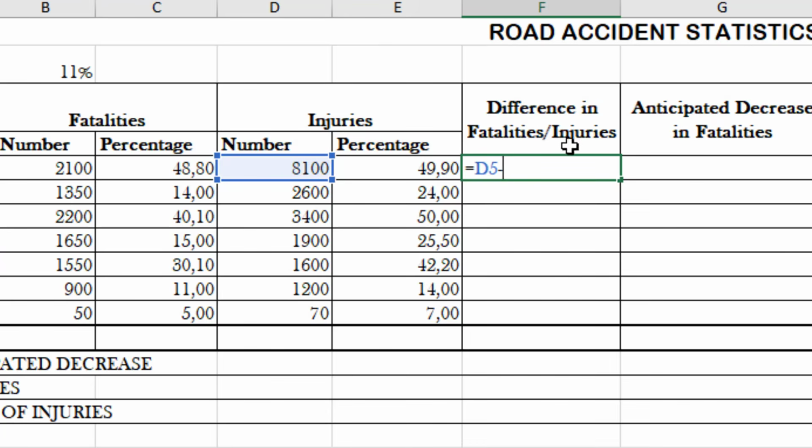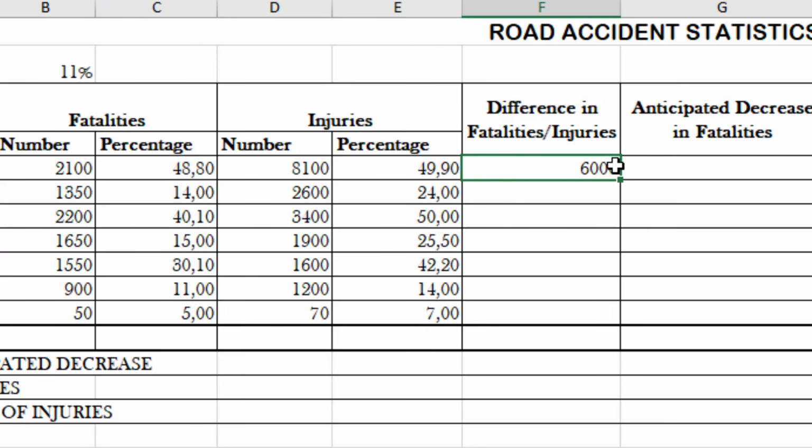So you see, I didn't write any sum function, so you don't start with sum, because sum means that you are adding things together. So here we write it plain as it is. The one that you are subtracting, you will click it after the minus sign. You start with the one that is given minus the other one. Then we will click there where it says number of fatalities, you see there it is. It's a simple calculation. When I press enter, I get my answer there.